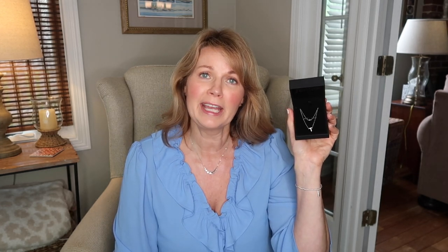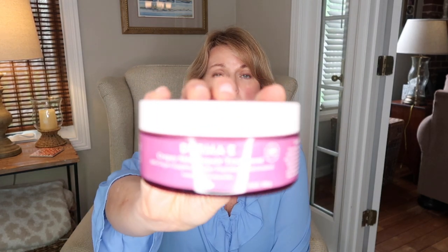They are both beautiful but this is my newest love. I just love the look of layered necklaces and this one I have really been enjoying. The next thing I wanted to share is the Derma-E Crepey Skin Repair Treatment. Some of you might have seen a vlog I did back in January where I picked this up in an Ulta haul. I had initially seen this recommended by Penny from Pensmith Skin Care — she is a master esthetician and this was a product she mentioned on her channel.